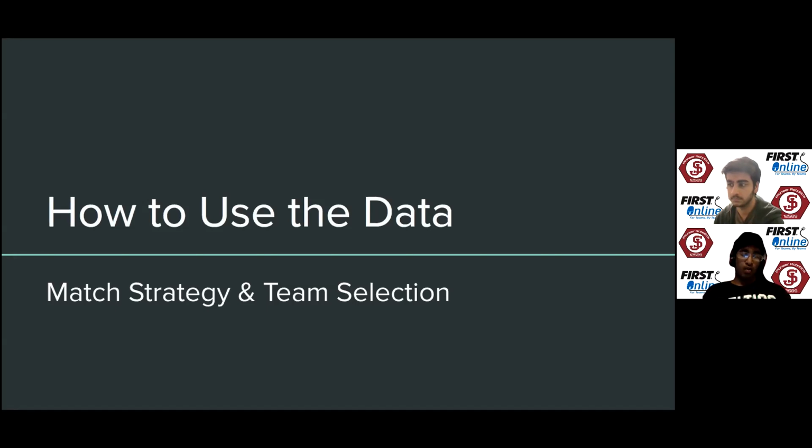So one thing also, strategy when you're coming up with picking, we had to learn this the hard way. At Pioneer Robotics, what we did was we would scout every single team and they'd give us like 5 to 10 minutes at the end to make a team selection, which I say is way too short. We need at least like half an hour to look at these teams and make a really good decision. That's how FTC works. We can't really change that. We have to adapt. How do we adapt? Right? Because picking a bad team will make or break your run. It will. A bad pick can ruin even the best of teams.